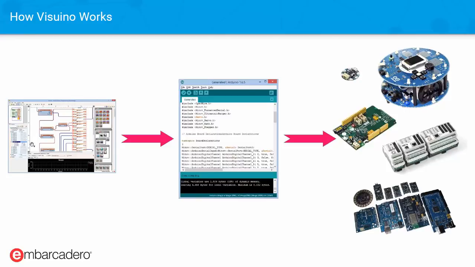Once the design is finished, by clicking a button, Visuino will generate the Arduino code and then open the Arduino IDE, and then from here, by clicking another button, you can upload the code to a variety of Arduino and Arduino compatible boards.